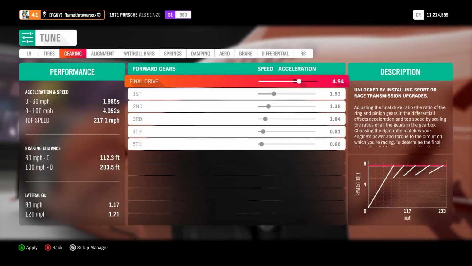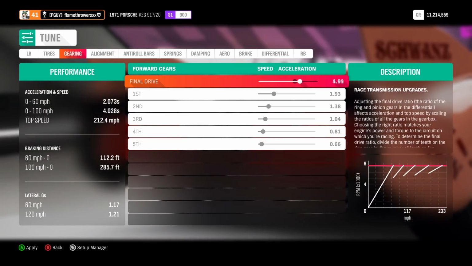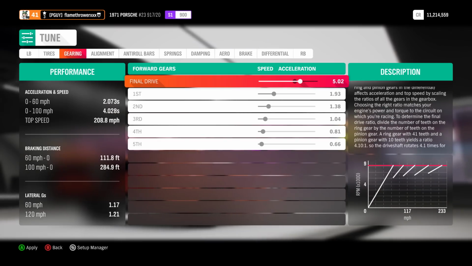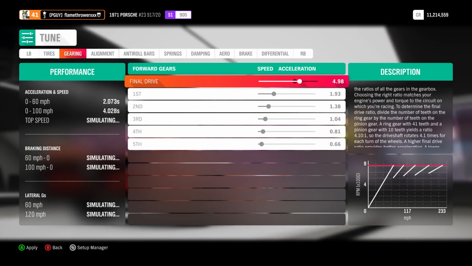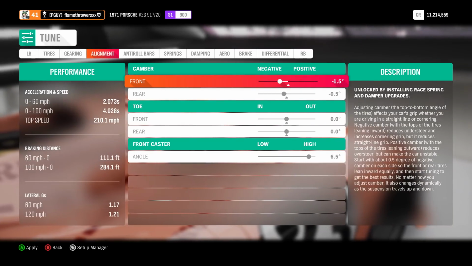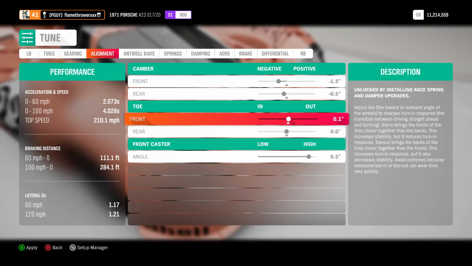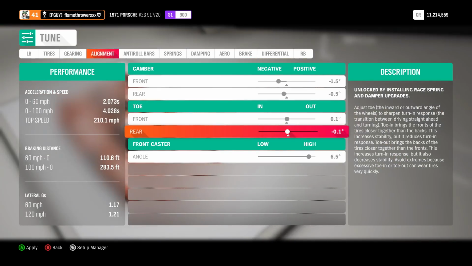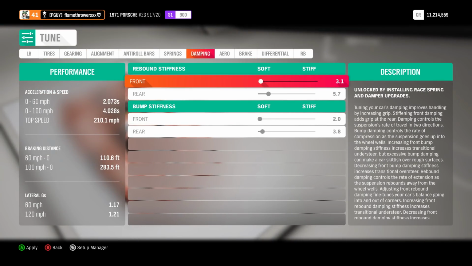For gearing, adjust your final drive towards acceleration until your top speed is 210 miles per hour, or 340 kilometers per hour. For alignment, keep the stock camber values, followed by getting 0.12 out at the front, and 0.12 in at the back. When it comes to the overall suspension, I like to keep everything stock. It might sound a bit weird to use a stock suspension setup from a car made in the 70s, but I love how it feels to drive.